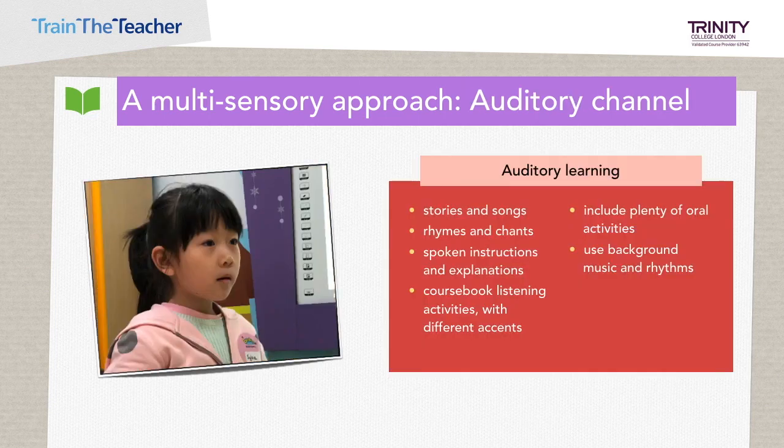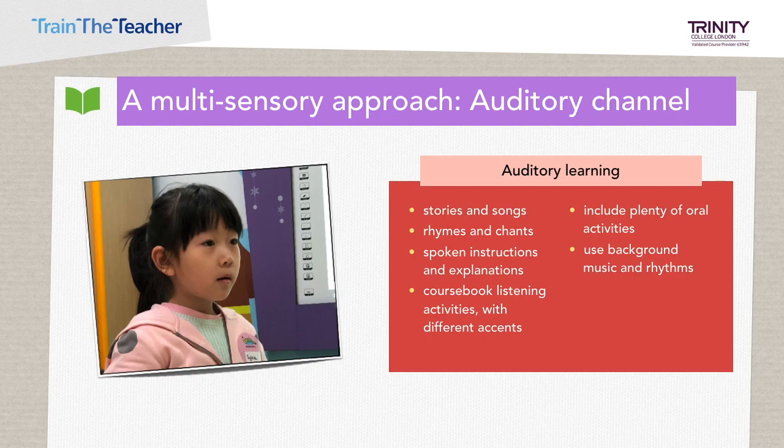Auditory learning. You need to provide as many opportunities for children to learn through sound and noise. Songs are an obvious source, and you can encourage your learners to listen and sing along. And stories are very useful. It's something that children love. There are lots of readers available, but you can also make up your own stories to fit in with your lesson. You could also try adding pictures to add a visual element.